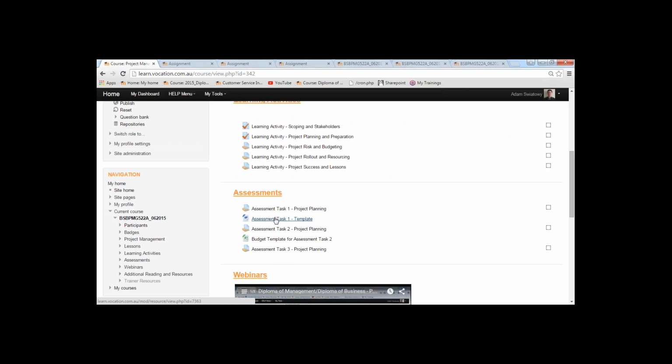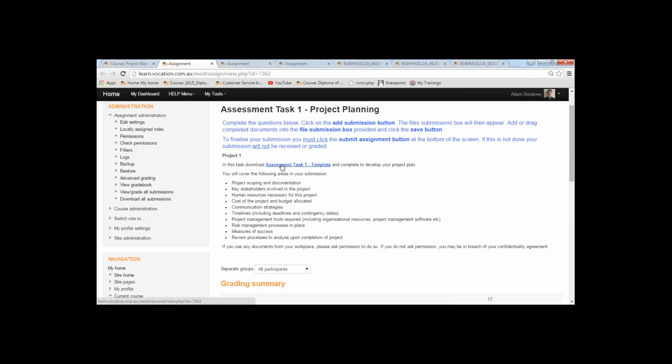Depending on which web browser you're using, it might ask you if you'd like to open it or save it. It might automatically save it for you, depending on how you have your downloads set up. But you will need to open that and use that, so please do use it. The other way is if you're looking at the actual assignment page where we were before, this button right here is a link to that template.